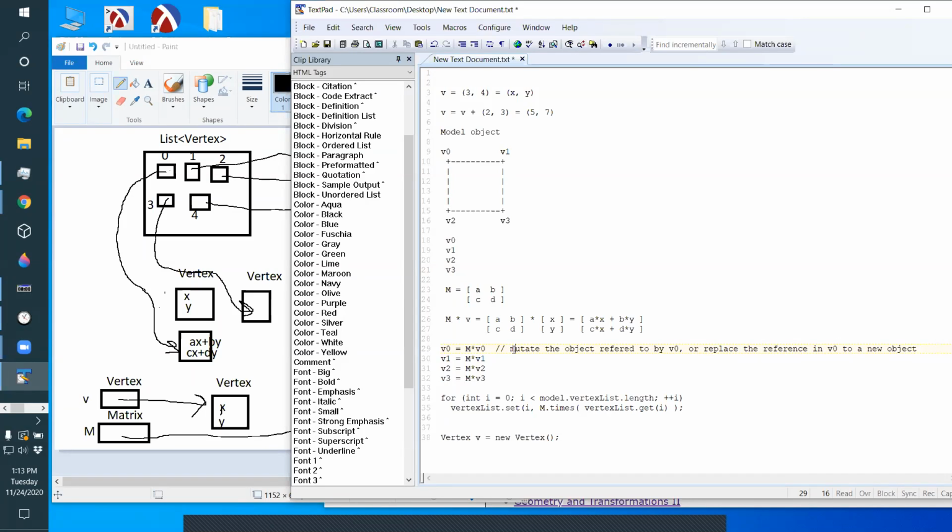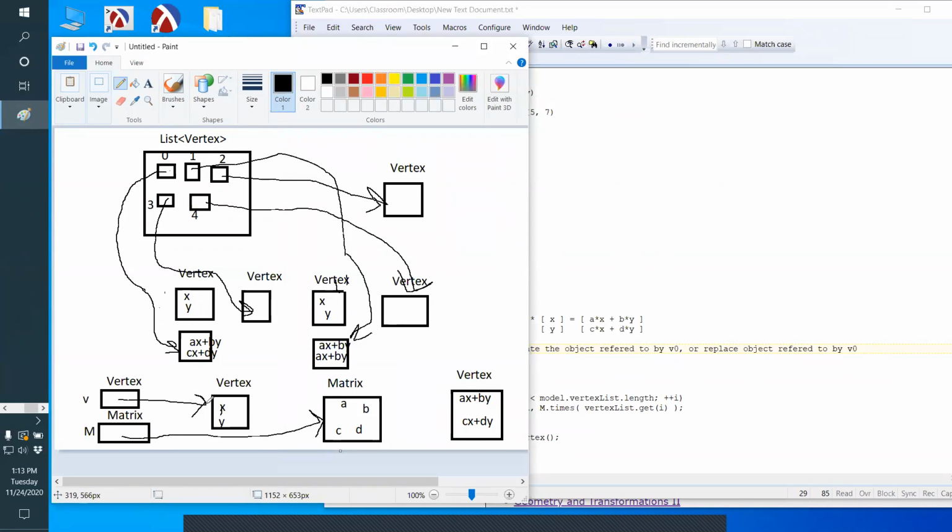Okay, that's in words the two strategies. I can summarize it by saying: either mutate the object referred to by V0 or replace the object referred to by V0. Okay, either mutate this one or replace this reference to a different object.